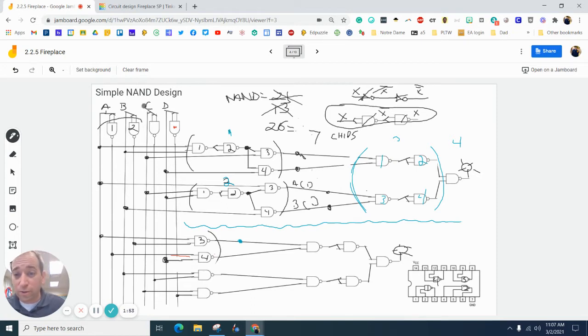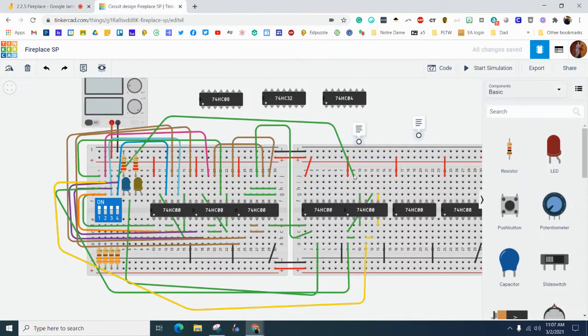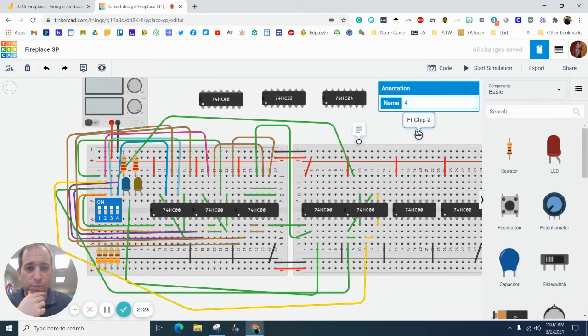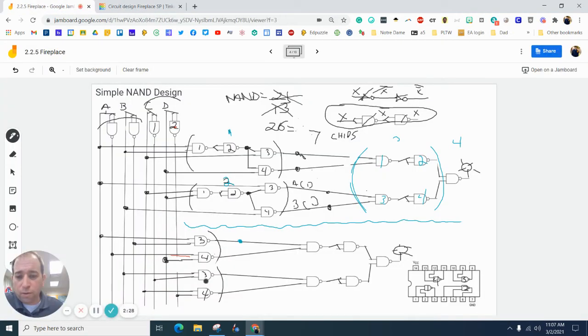Okay, next thing we're going to do is we're going to group this C and D switches up here, and we're going to group these here. Very, very similar to how we did this one and this one. We are going to call this one our 2nd gate, this our 3rd gate, and this our 4th gate, just like we have down here. But we are going to move over to this chip right over here, and this is going to be our fault indicator chip 2.